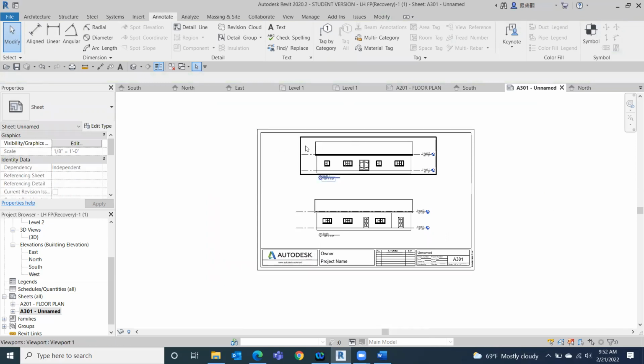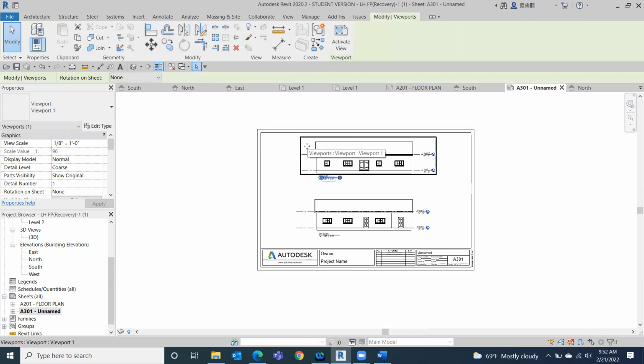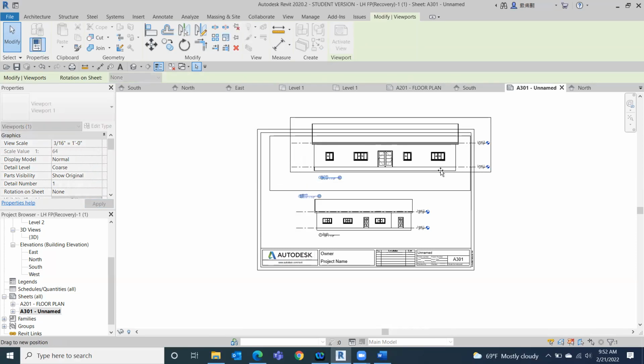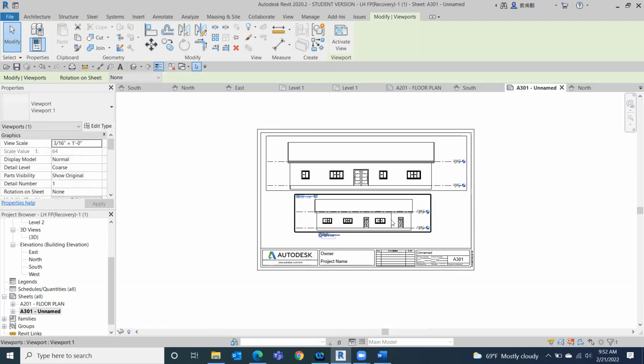Now, if I clicked on the inside of this viewport and looked over here to my view scale, I could make it larger here. But once I do that, if I make this one larger too, it may get too cluttered.